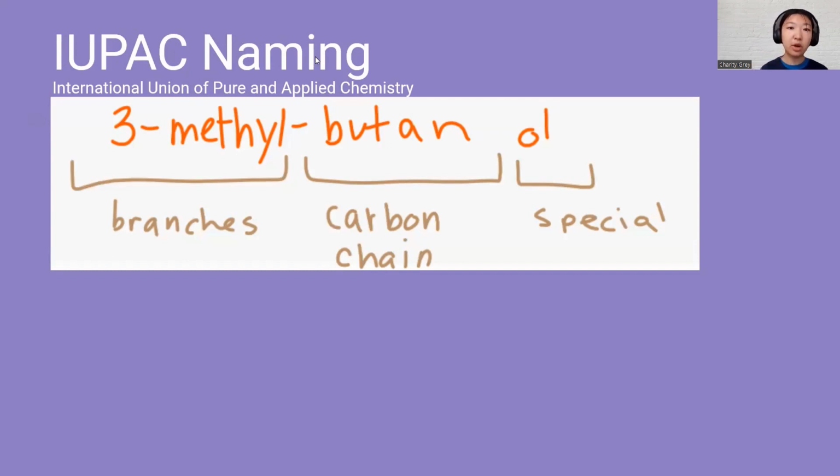So we have this example that I want you to know, and we're going to be looking at this example for when we learn how to name things. First, the thing in red is an IUPAC name. Over here you can see, hey, this looks like butane, right? That is what's going to tell you the carbon chain, the number of carbons it has in that one straight line. But then you have a branch, right? The front part is going to tell you what branches are there. And then at the very end, you're going to have things that tell you special things about the hydrocarbon.